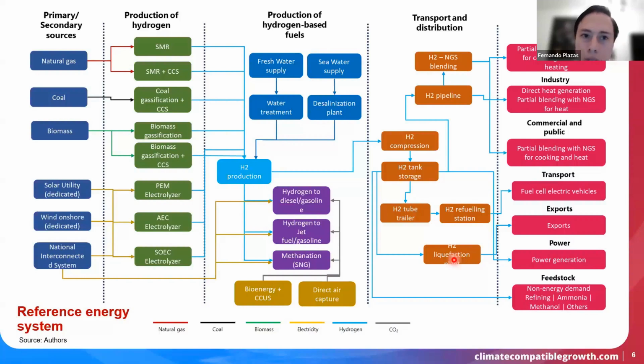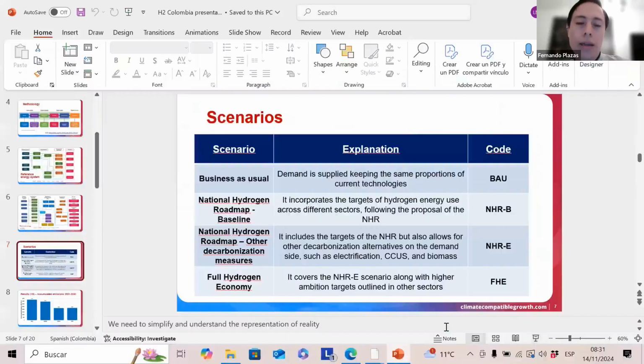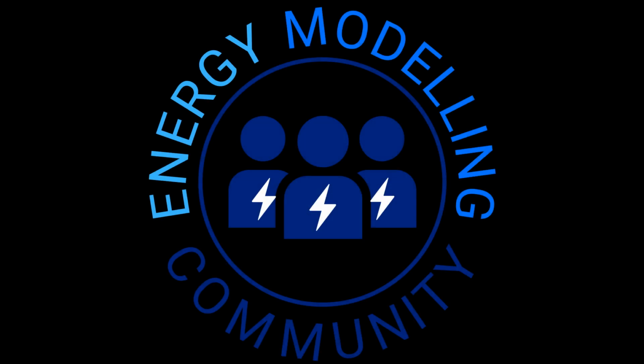Many other countries, especially in the south, are interested in checking how feasible it is to produce hydrogen for export to more developed countries which are interested in including hydrogen in their energy systems in the future, for example Germany and other European countries. Okay, so that would be essentially all regarding this background. After that, we will start with the training in terms of how to model this very small chain.